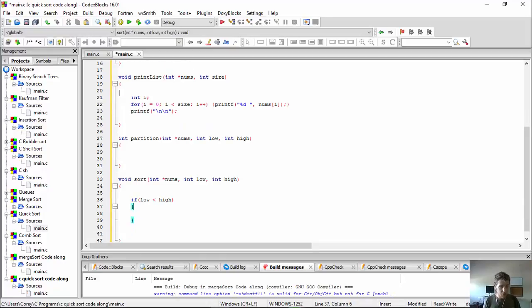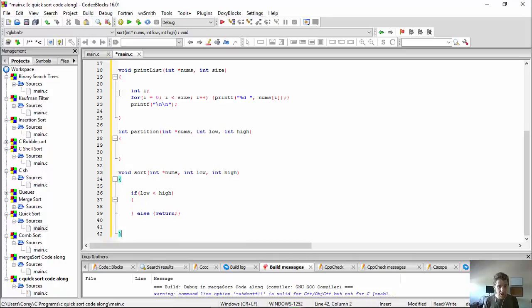Because remember, if you watched merge sort, if you haven't, I'll still explain it. If low is less than high, we know that they're at different indices. And in that scenario, we also have a list that is greater than size 1. Because a size 1 list is already sorted. Why waste our time? So I'll just put an else return. Now you don't need this return because the function will automatically end after it. I like to put it in there as an else return just for me to view that if this isn't met, I'm just going to end the function. Okay? Kind of a nice, just easy way for me to see it. You don't need to put that at all.